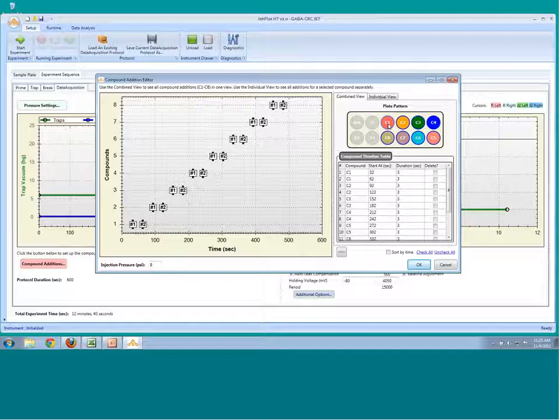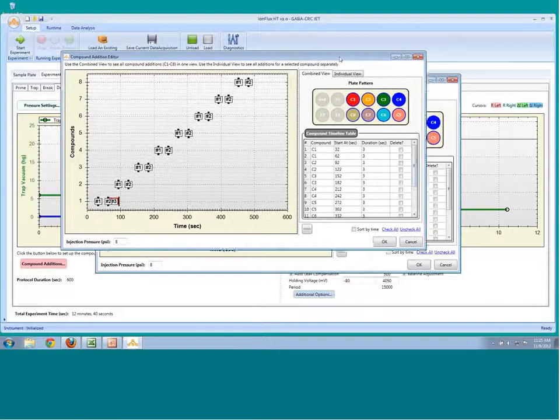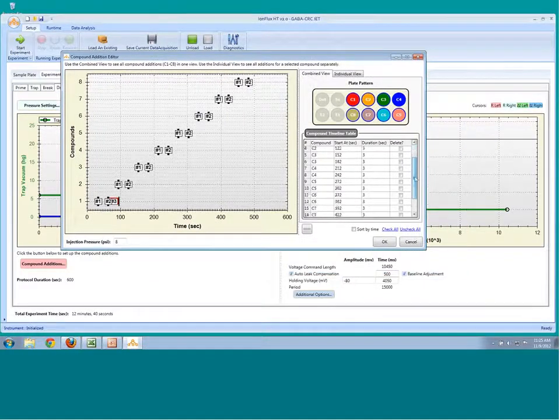And if I wanted to add additional applications, for instance a new application, I would simply highlight that, and that's going to be an additional C1 application, which appears at the end of my table here. So let's say I wanted this to come back and repeat a C1 application at the end of my experiment. I might say, okay, at 500 milliseconds, do a 30-second long application from C1, which would then be shown here. And now, since I've made it a somewhat longer time, we see a bit of color, which corresponds to the C1 here.